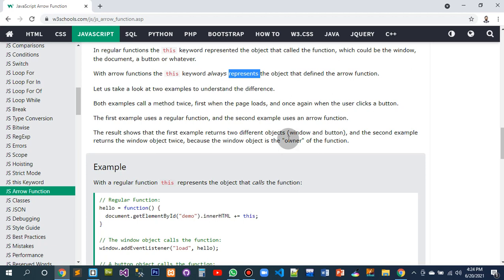The results show the first example returns two different objects, window and button. And the second example returns the window object twice, because the window object is the owner of the function.